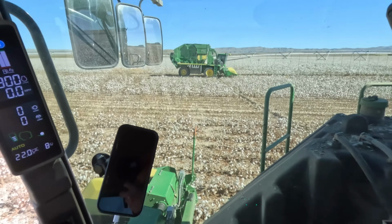Surprise! Stripper's broken. Of course, it's the last field. Why wouldn't something break? It's every time. We're almost done. Something has to break. That's just what it is. Luckily, it's nothing too major.